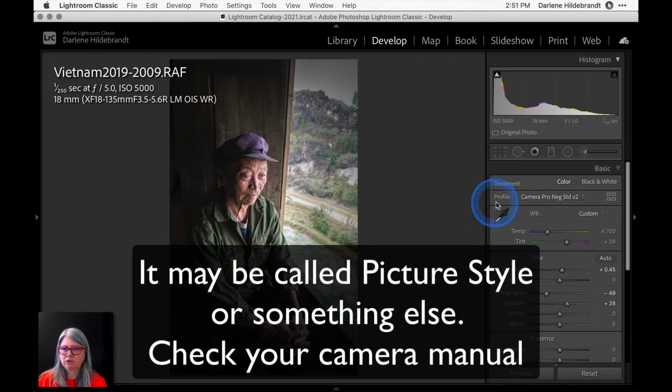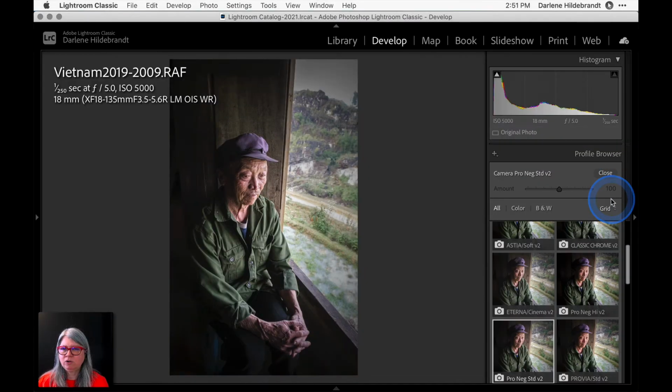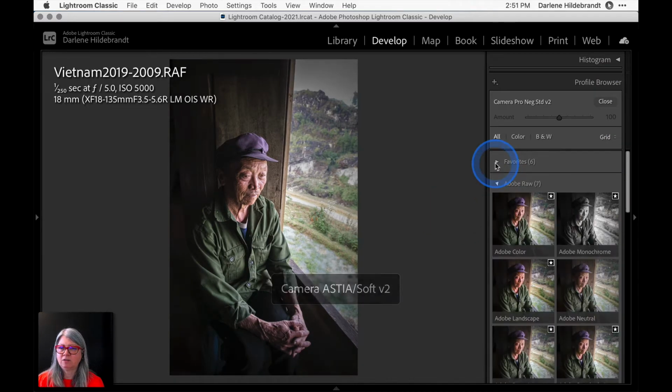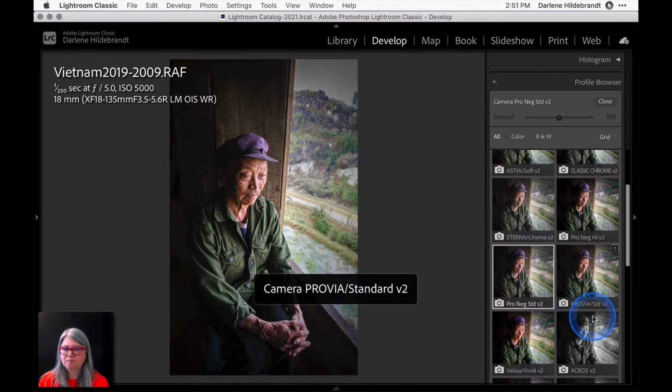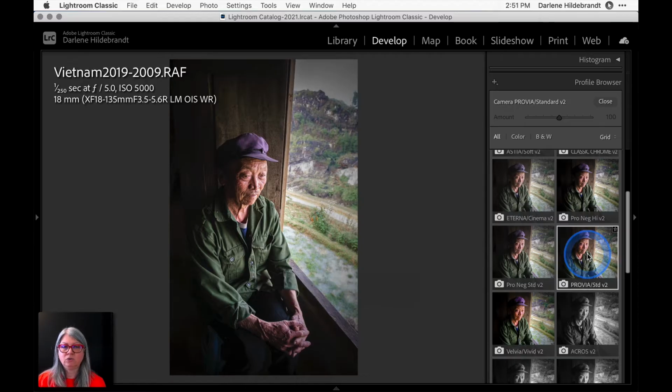So when I go into here in Lightroom, the profile is at the top of the basic panel. And if you look at these little 4 squares here, these little thumbnails, if you open it up, you'll see that there's different ones available. Let me just close the histogram. So these are all camera matching. There's some that come with Adobe and the camera matching ones. So these are Fuji ones like Astia, Provia, and Velvia. So Velvia is vivid. You'll notice that if I just hover the mouse over, it gives me a much more vibrant color and saturation as well as contrast. Right? So just by choosing the different camera profile, you can totally change the color and tone of your image.